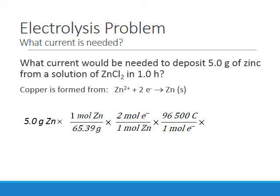So if we take this charge, all we need to do now is divide by the time. Now the time was given as 1 hour. So I'm just going to go ahead and divide by 1 hour. Now we have a small problem. The current here would be coulombs per hour, but the definition of current should be coulombs per second. So let's get rid of hours and replace it with seconds. And there we have it.